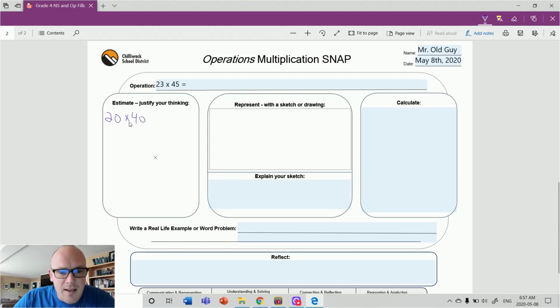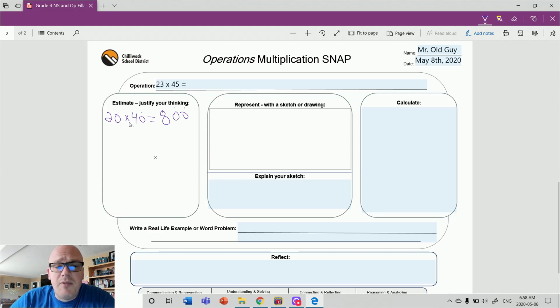Now, I said I was going to do 20 times 40 because we've already talked about the life hack of whenever we see zeros at the end, we just add it to the end of our answer. I know what 2 times 4 is. Pretty good with my single digit addition or multiplication. It is 8, and there's 2 zeros. Bam. 2 times 4 is 8, and there's 1 0, 2 0, so I had 1 0, 2 0 there. So 20 times 40 is 800. That is my quick estimate.